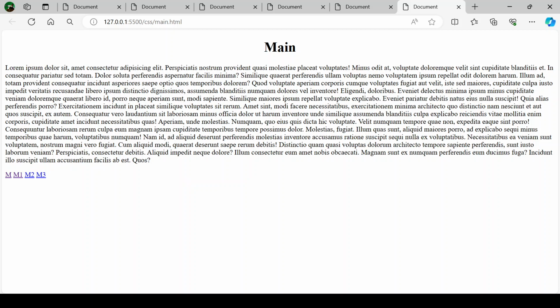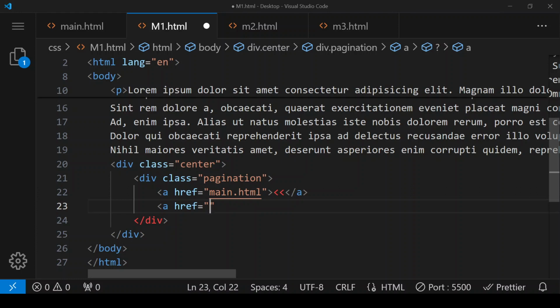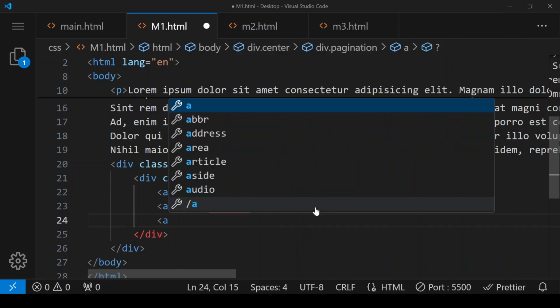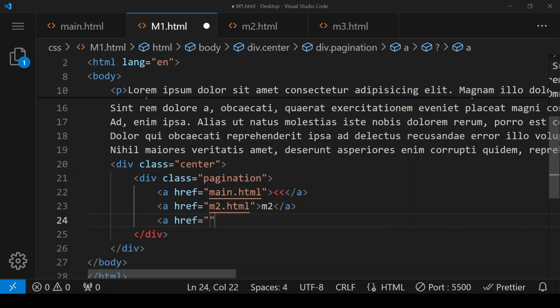Similarly we are going to give links in m1, m2, and m3 pages. So after giving the link for main.html on the m1 page, we want a link for m2. So here we'll be giving m2.html, and here we can give m2, then for m3.html, here we'll be giving m3.